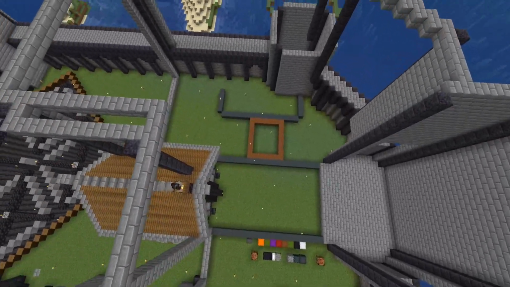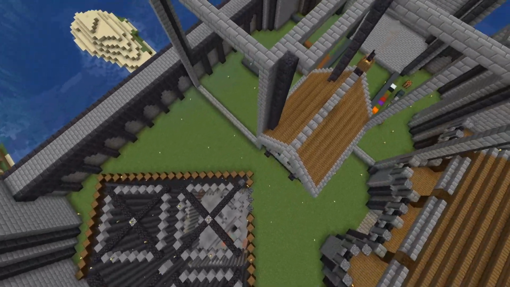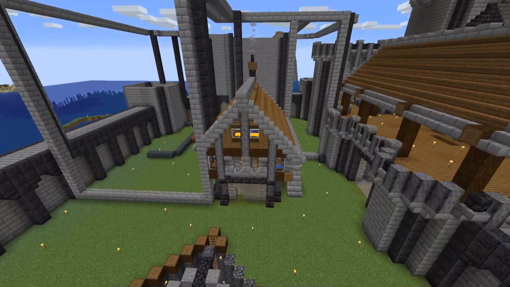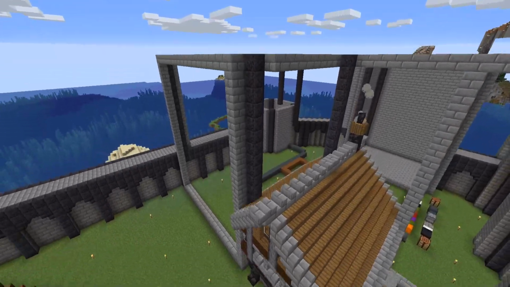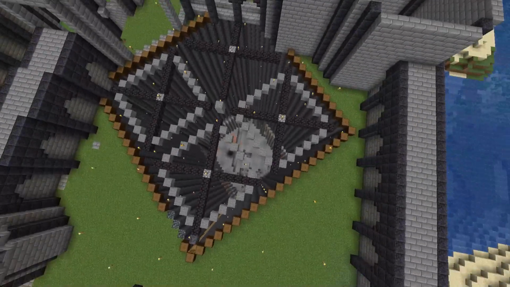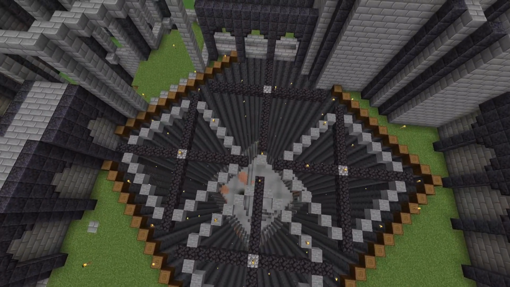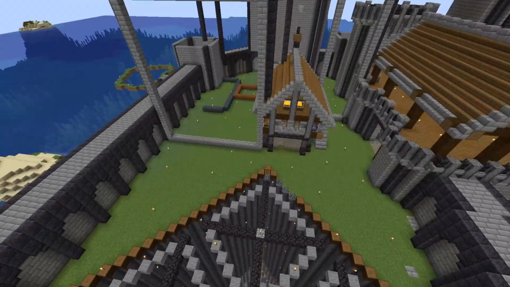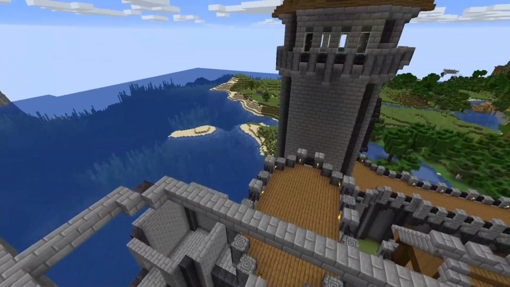The interior is a complete mystery at the moment. I have no idea how that's going to work out and play out. We do have the original keep here, but that will probably be integrated into the main structure. And then we have essentially what is going to be a mob farm, but also a fountain and kind of a centerpiece for the courtyard. Everything is set up fairly well.